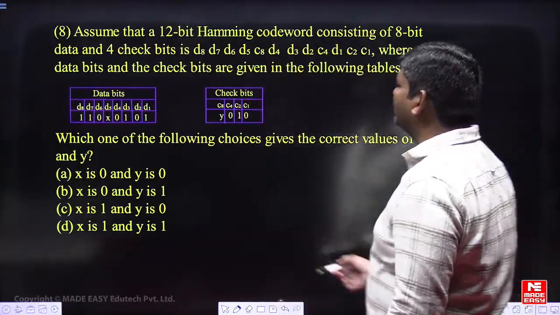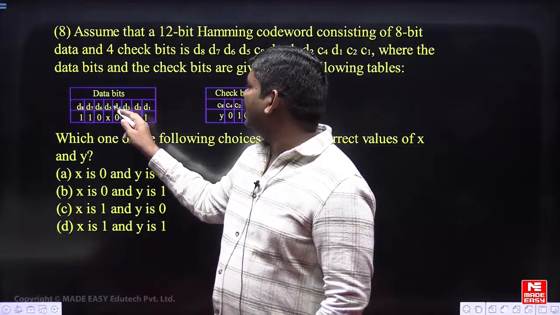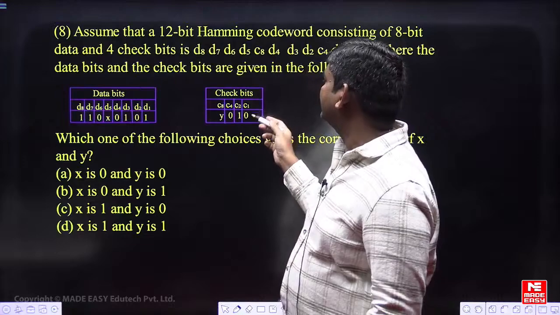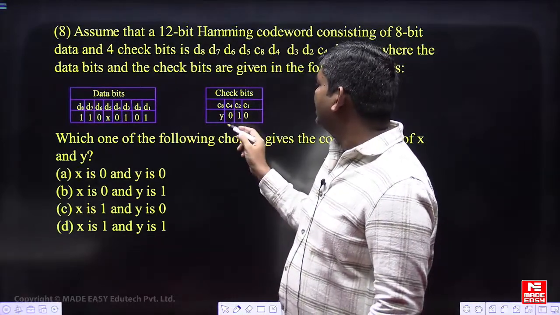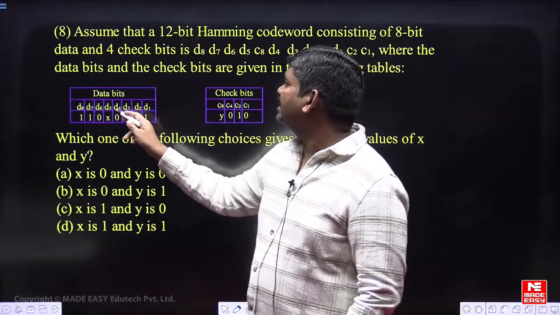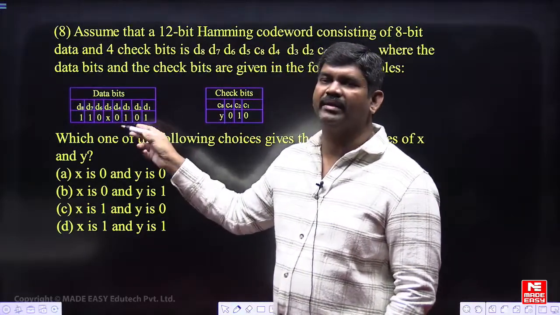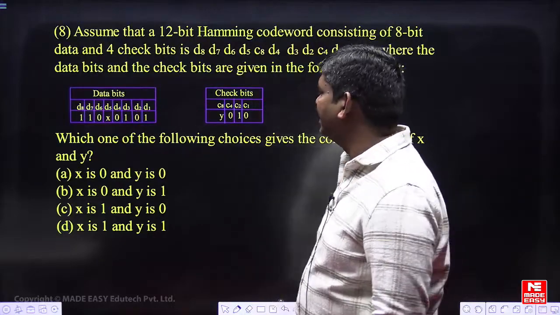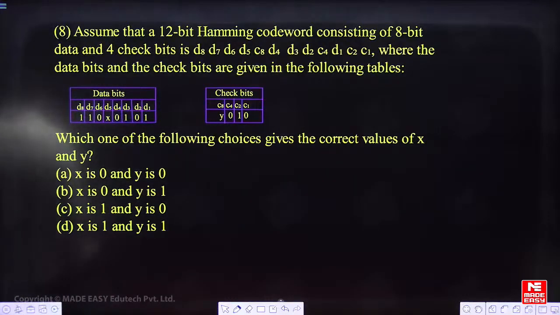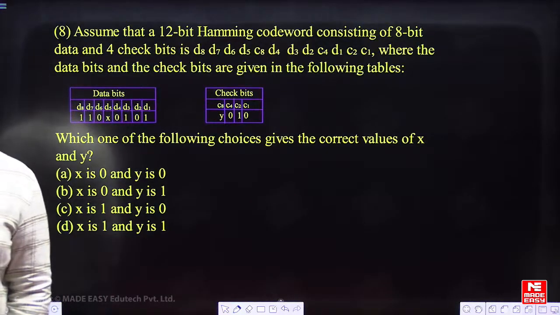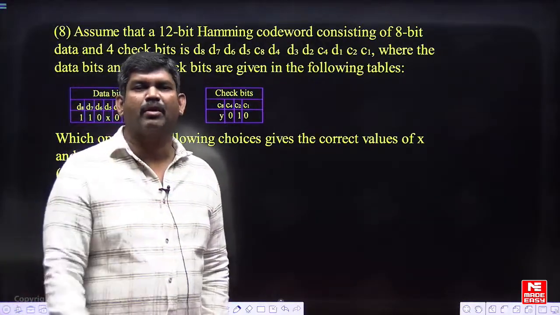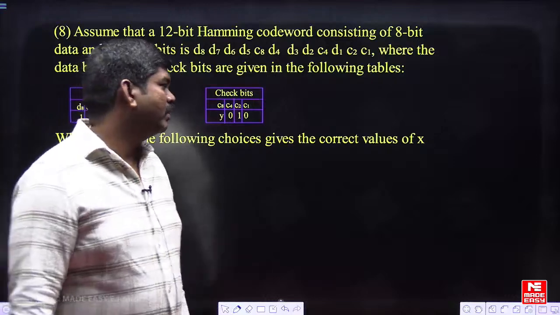You can see D1, D2, D3, D4, D5, D6, D7, D8, which means 8 bits they have given, and the check bits C1, C2, C4, C8. Here they use a variable y, which is a bit, either 0 or 1, and here at D5, x is a bit 0 or 1, that you have to find out. Understand? So calculate. You have to go for the even parity. The rule of the Hamming code is that the total number of ones in the complete code should give even parity.